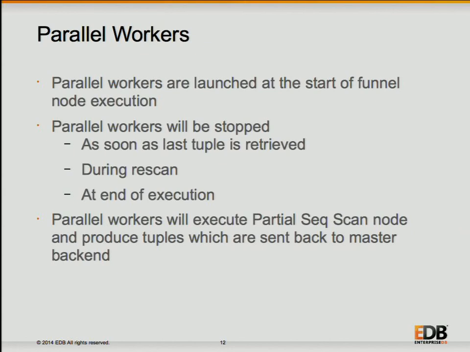During rescan, are you talking about merge joins or something else? Something like a nested loop join? Now, if you're thinking it sounds like a terrible idea to have a parallel sequential scan on the outer, lower side of a nested loop, you're right, but the code still has to not crash if for some reason that plan pops out. Right, because we have some parameters as zero values, so it could right now select anything. Hopefully we don't want it, but it should handle those cases.